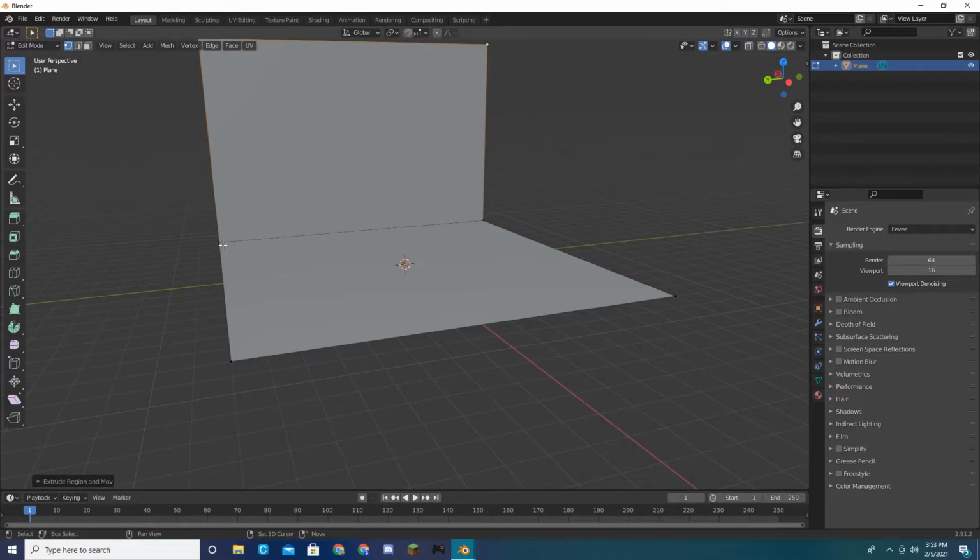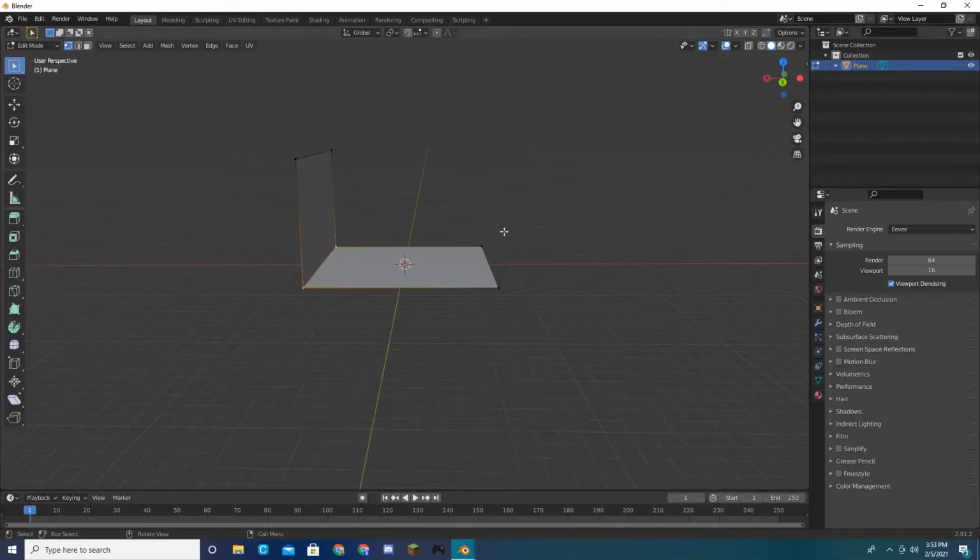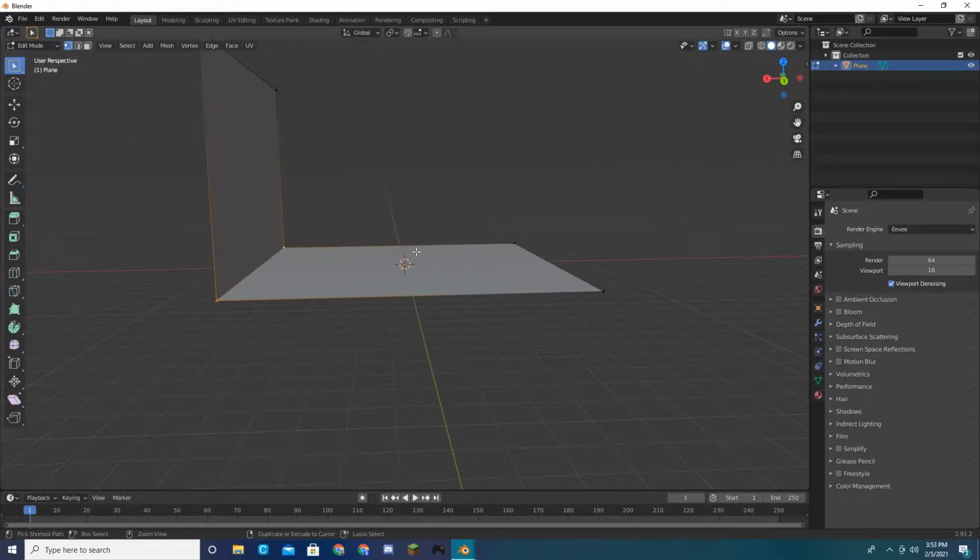Then I want to select these two vertices, and deselect these two. You select all this by doing shift click, by the way. Then press Control B. Then I want to just drag it out, and you'll see it's like this really weird line. To fix that, just scroll up, and that line becomes a lot more fine.